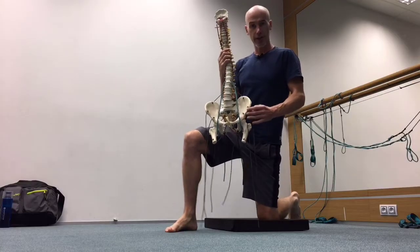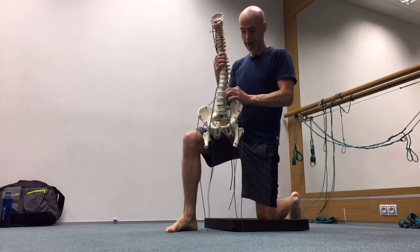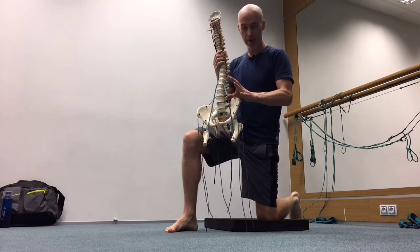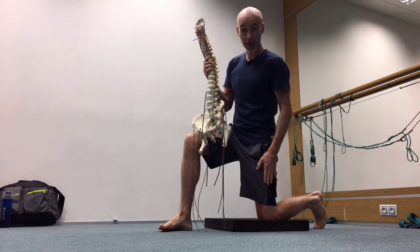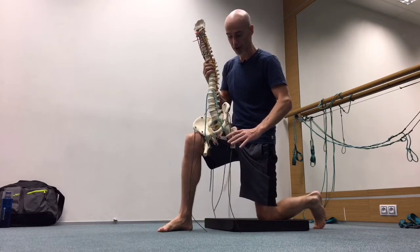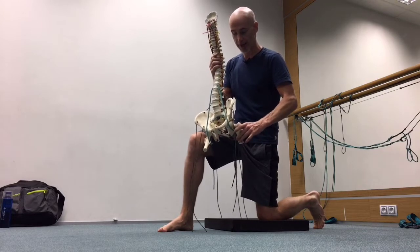Okay, this is the stretch for the psoas. Here it is, this green band. What we want to do is take the femur, which is this bone here, backwards and stretch it. And you can see, even on this model, that tightens up that band.